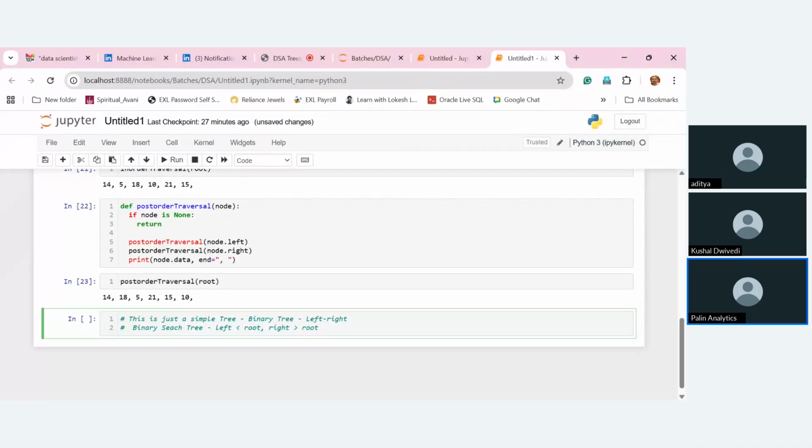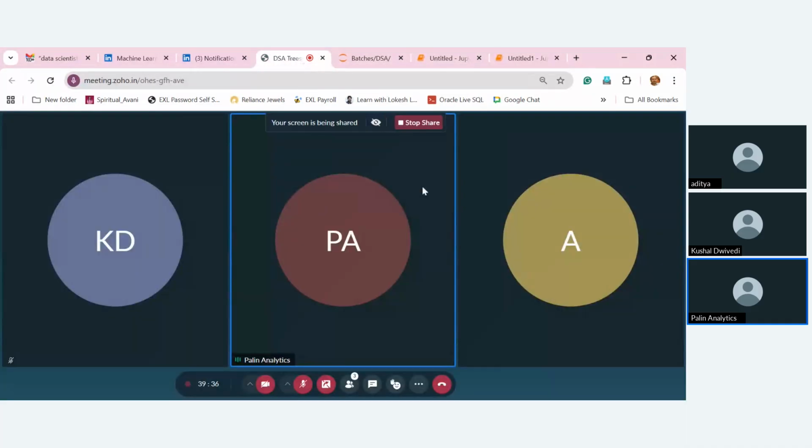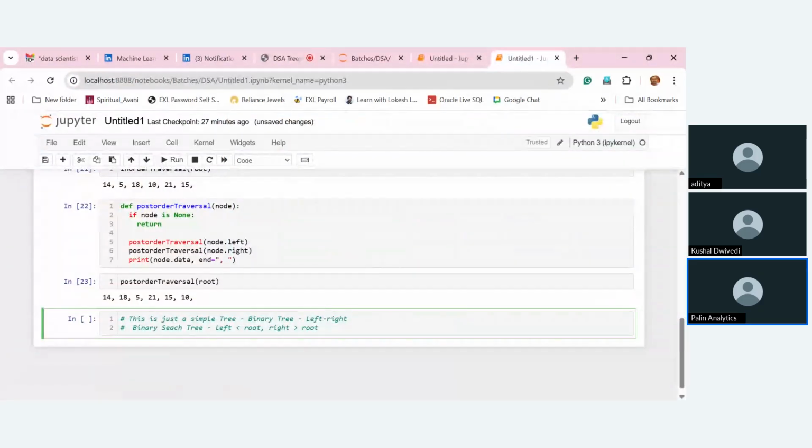For example, if 10 is the root, 5 will always come on the left of this, and anything that is greater than 10 will come on the right of this. So that's what a binary search tree is.